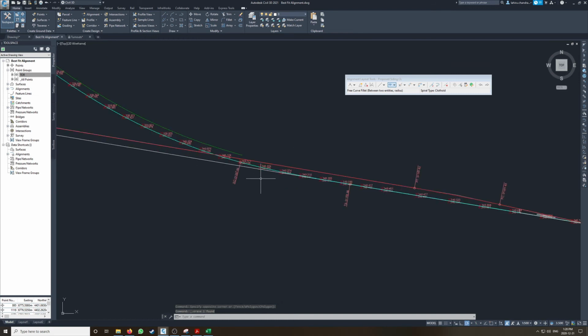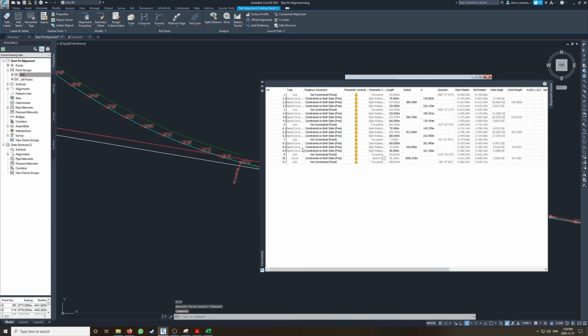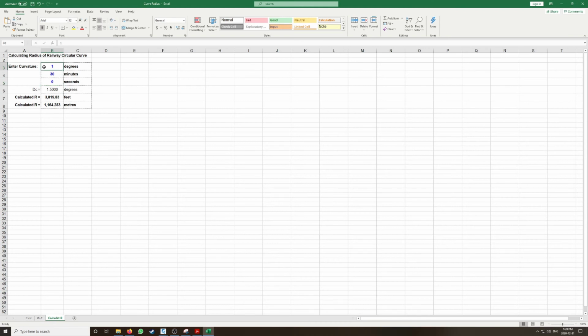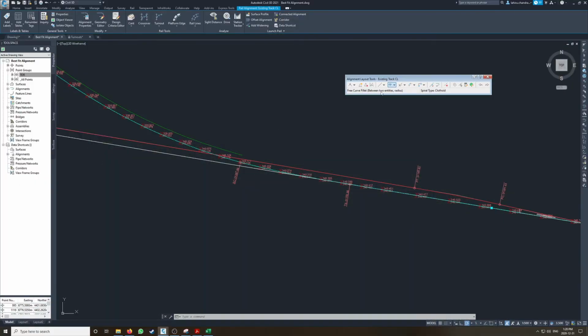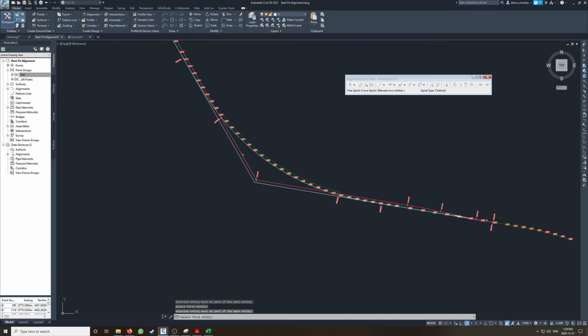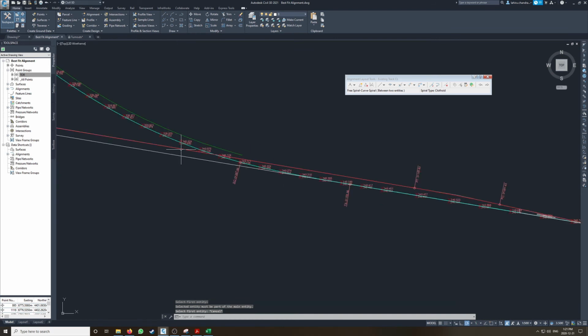So let's get an idea of spiral lengths. We've got a 389.24 curve, and then we've got 75, 120. Let's make this a little bit rounder. Let's make it exactly a 4.5 degree curve, 388.183. Let's do that. So spiral, curve, spiral. Oh, it didn't select the first entity. Oh, I'm in the wrong one. There we go.